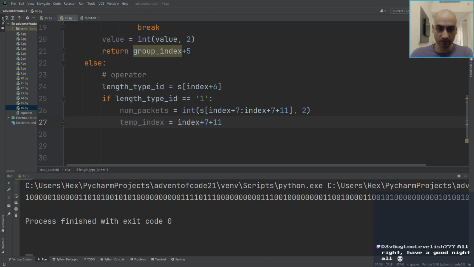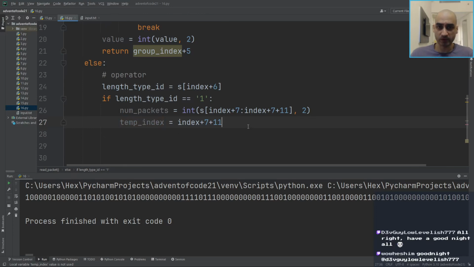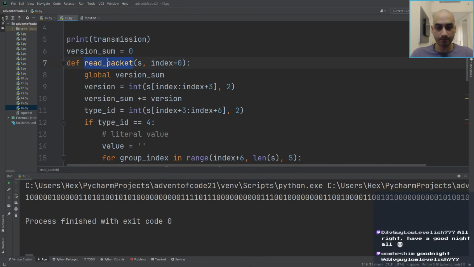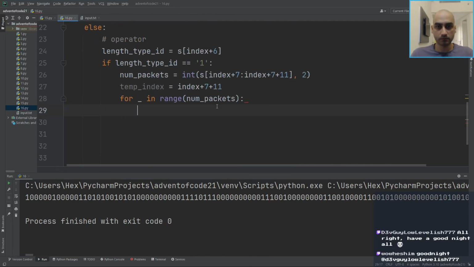We're still on part 1. This is where the packets start, and I guess we want to do for range num packets. We do read packet from the same string.